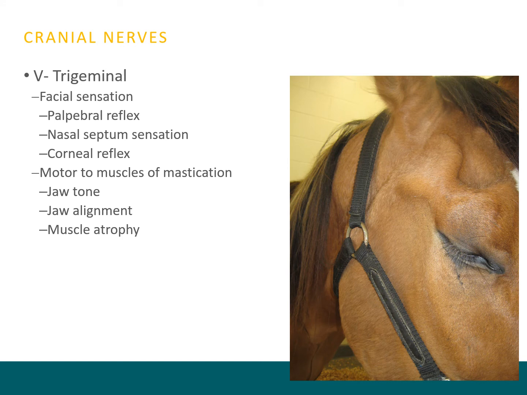And so you can see this quarter horse gelding. It's always a little bit hard, I think, to tell just in the still picture, but hopefully you can appreciate that his entire right masseter is essentially gone. Again, this is a quarter horse gelding, so should have a decent amount of jowl to him. And you could see his left side was still normal. But it's important to recognize masseter, but also to think about temporalis and pterygoid.